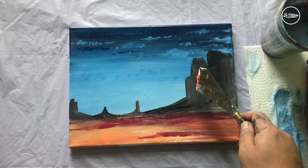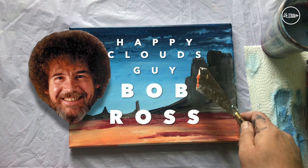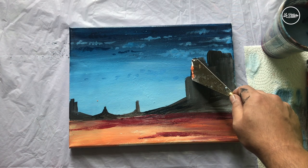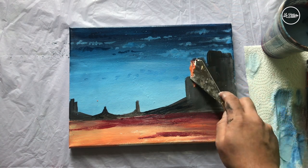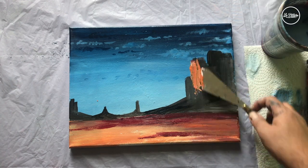Hold up. We are entering the domain of this guy. He knew the best how to explain this step that I'm gonna do, but I will try my level best to explain this palette knife technique. All right, guys, the first idea is to apply the paint and pull it downwards. I'm using yellow ochre mixed with a little bit of white.